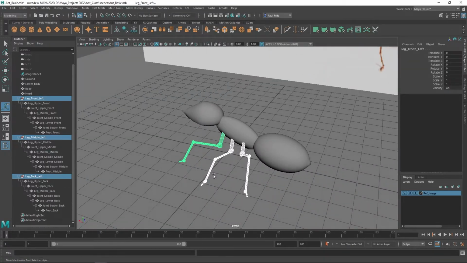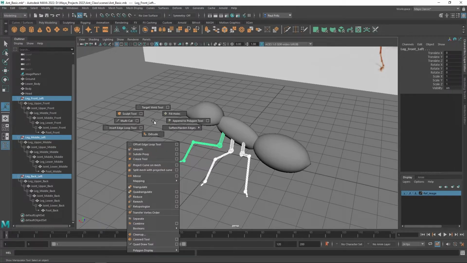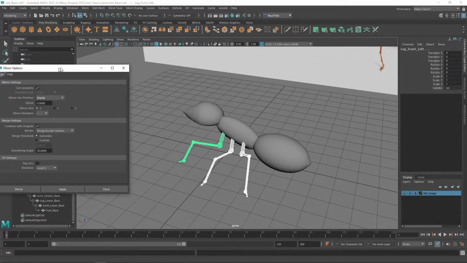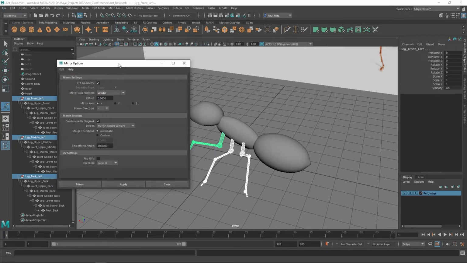Okay, so once they're selected, hold down the shift button and the right mouse button, and when you do that you can see that there's a whole bunch of other menu options in here. What we want to do is go down to the one that says mirror right here. You're still holding the right mouse button down. And over the one, there's a little box over here to the right. These are option boxes. Anytime you see this, that means that there are settings that you can go in and change. For the mirror, we want to hover over the option box and then let go of the right mouse button. And when you do that, this will pop open.